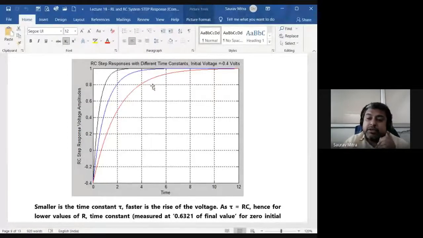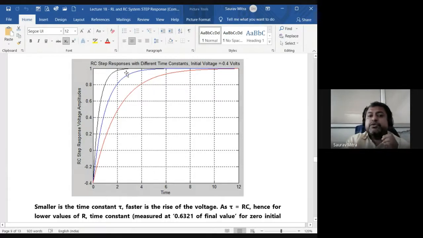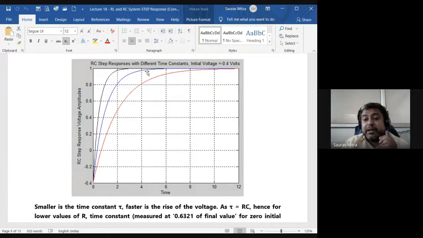So next day we will do the second order RL transient response, and after that we will start with steady state error. From this diagram only you can understand what a steady state error is. This black line is supposed to go to 1. Why? Because the input connected is 1 and the capacitor voltage should be the same as the input voltage. But if, due to some defect in the capacitor, the output voltage cannot go to 1 and is getting saturated at 0.8, then ideally it should go to 1, but it is saturating at 0.8. So 1 minus 0.8, 0.2, is called the steady state error.